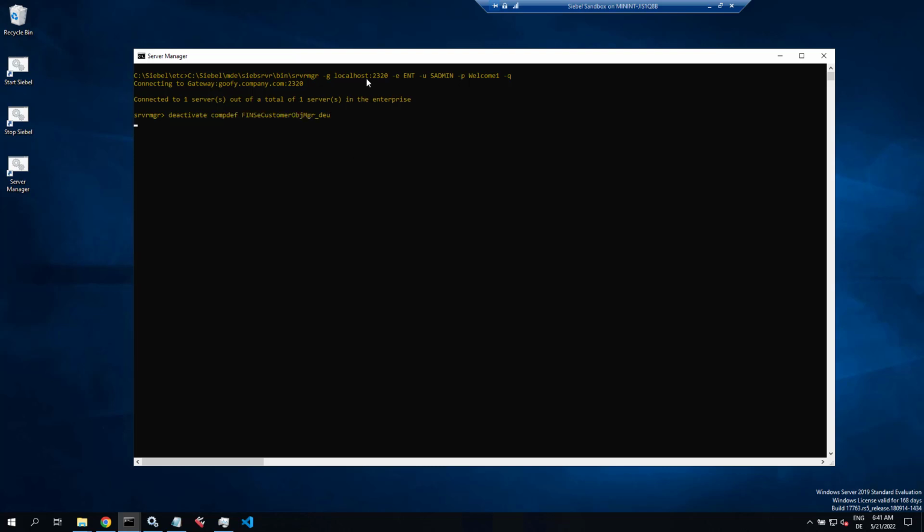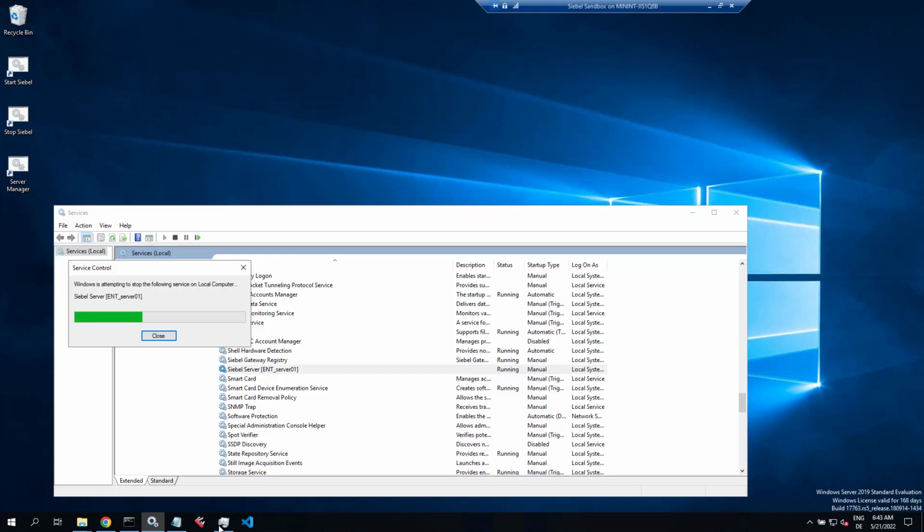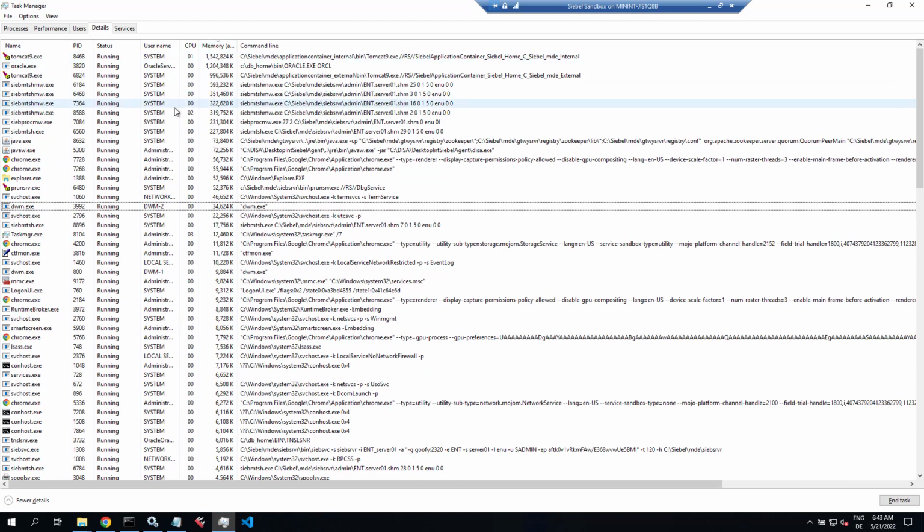So deactivating comp defs has the benefit the Siebel server doesn't really know about them and doesn't try to start them up. You alternatively can set them to manual. And finally, we enable and assign the fins comp group, component group to the server and restart the server. This is a high-speed version.